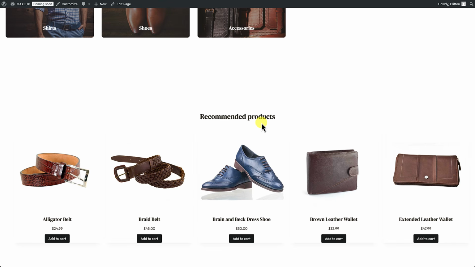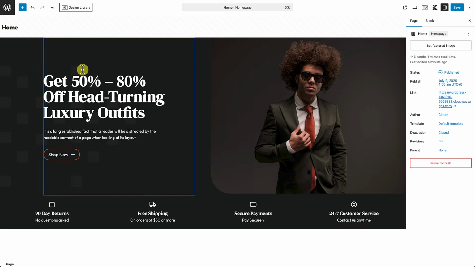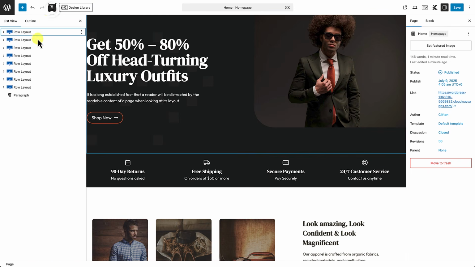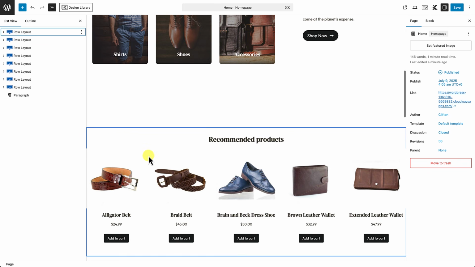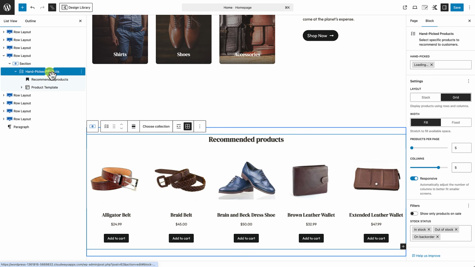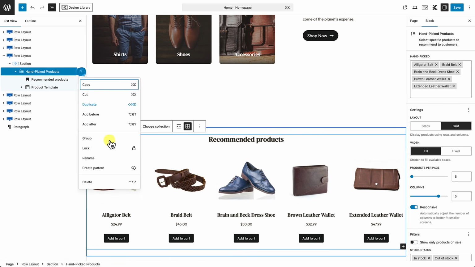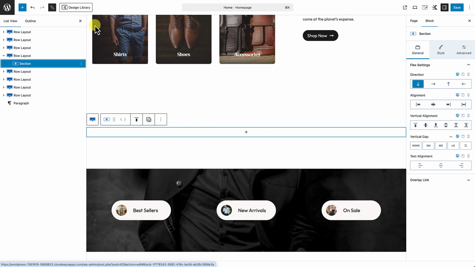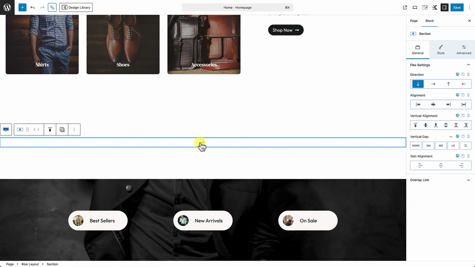So let me show you how to properly populate your homepage with products where you have a little bit more control. So I'm going to come over here, click on edit page, and let's open this up in list view. I'm going to select the handpicked products, select the parent container, and I'm just going to go ahead and delete that. We're not going to use that. All right. And from here, what I want to do is show 3 layers of categories of the same kind of product.